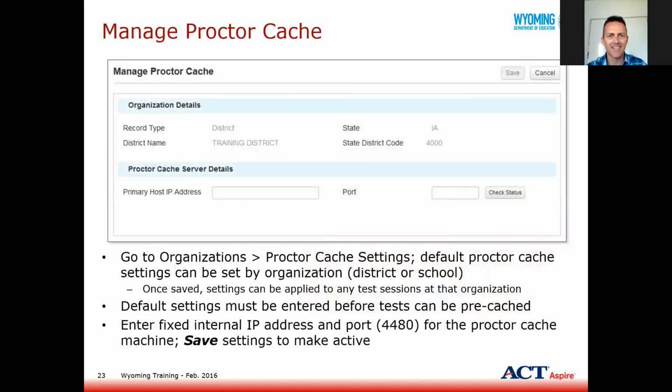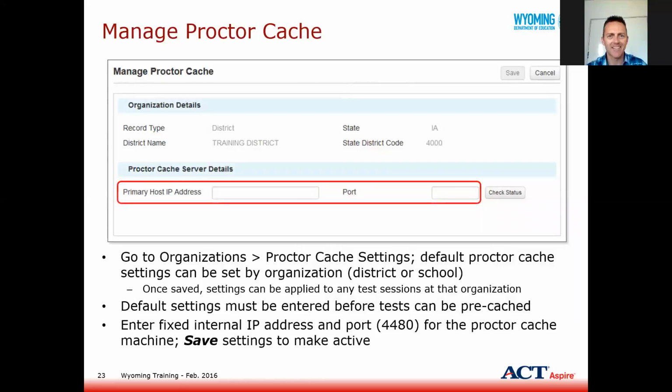Now let's walk through creating the project cache settings in the organization section on the ACT Aspire portal. When you log in to the ACT Aspire portal, you'll go into organizations. Under there will be project cache settings, which is what the screen is showing you here. From here, you'll click on the primary host IP address, which is your default for where your project caching server is located.